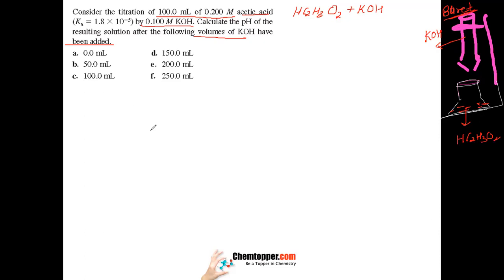Okay, so let's start the titration. Before you start the titration, you have to understand that the volumes are changing. What is the volume of this acetic acid? 100 ml, right? And concentration is 0.2 molar. When you are adding KOH from the burette into this conical flask, the volumes are changing. As the volume changes, molarity changes. So don't work in molarity terms here because molarity is continuously changing at every point of the titration.